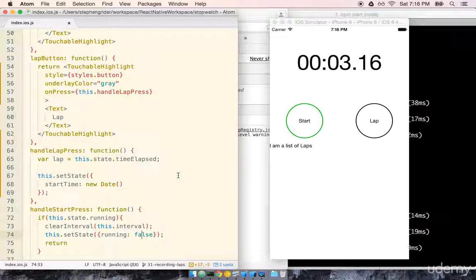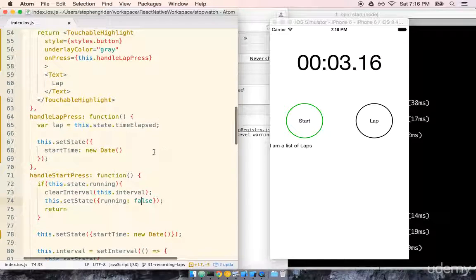All right, so lots of confusing time stuff. I don't know about you, but programming with time really makes my head hurt. It's just not always the most intuitive thing. But anyways, we've definitely got our clock working, and the last thing we need to do is make sure that the lap that we're saving here shows up on the list of laps at the bottom. So let's tackle that in the next section.